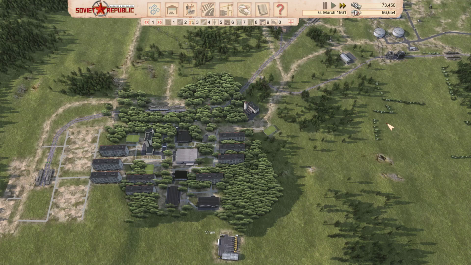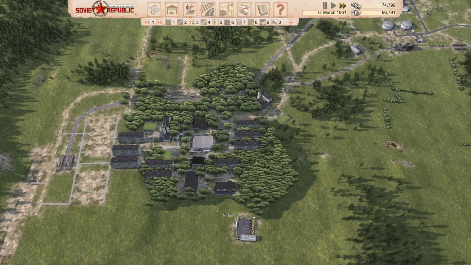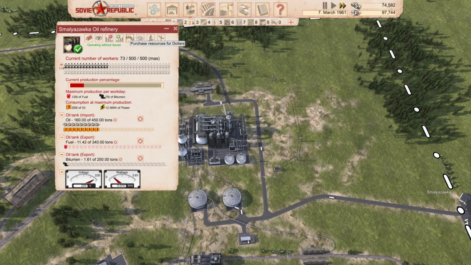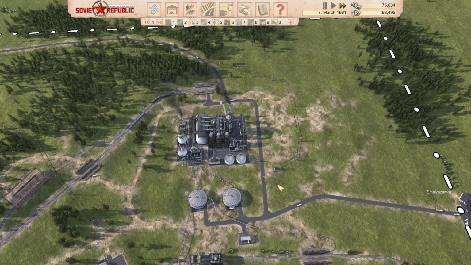So I'm going to let this keep running, and I'll be back in as soon as we've accumulated at least a couple 100,000 rubles. Once we have a couple 100,000 rubles, and I'll tell you what we'll do to speed that up. Here, we're going to start importing our oil with dollars.